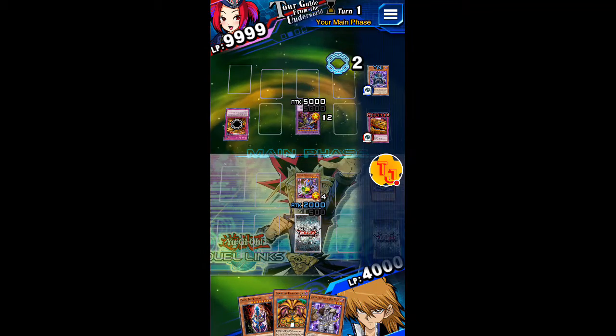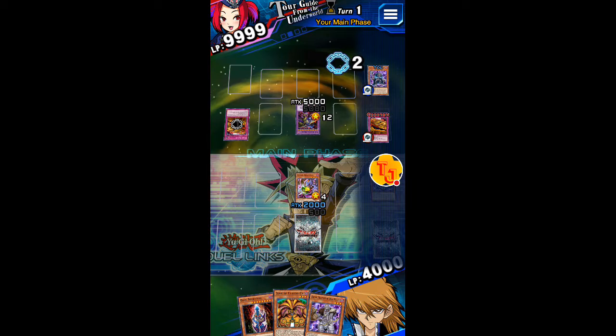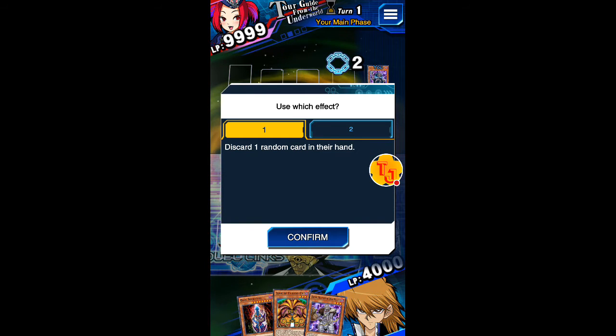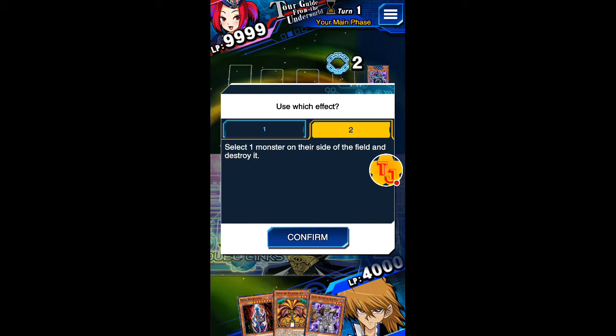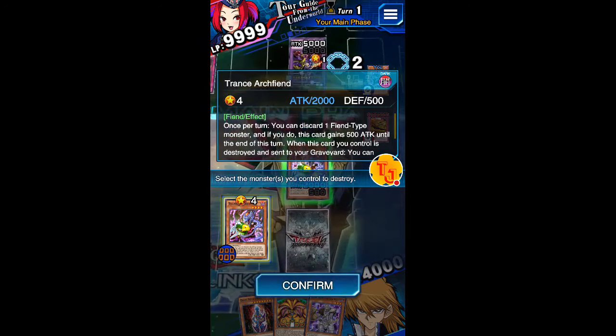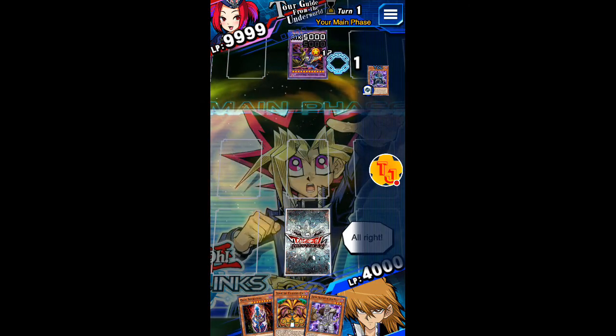Now, what happens is that it creates a chain. The trap card that you destroyed, Coffin, you basically select one monster on your side of the field. You basically force your opponent to select a monster that you control and send it to the graveyard or destroy it. So I force myself to destroy Archfiend.